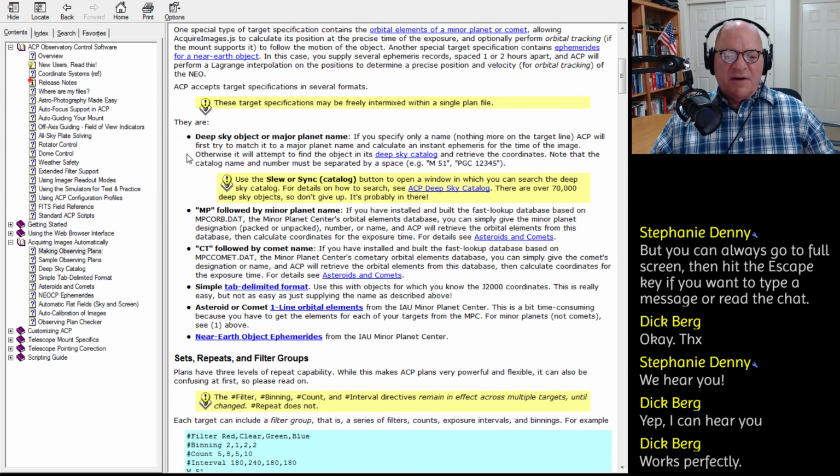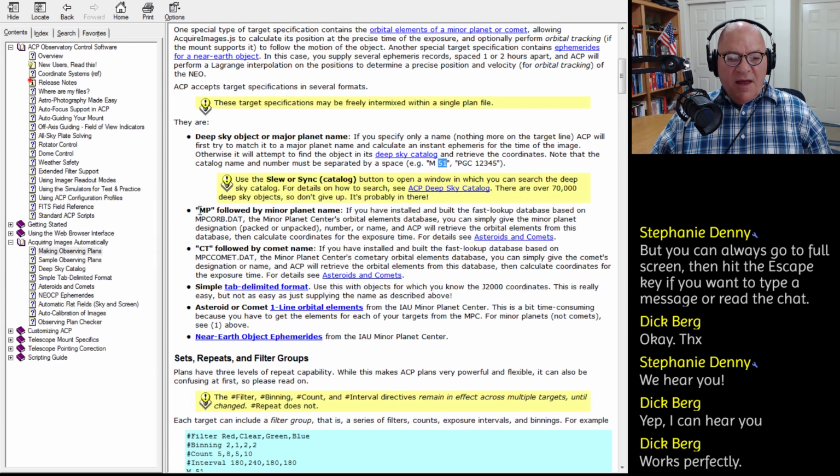The Sharpless objects. There's stuff that pretty much everything that most astroimagers would want to shoot at, or people hunting supernovae, that would be the PGC catalog. It's all there. So you can just specify the catalog name. The key here is that you have the catalog, a space, and then the number.